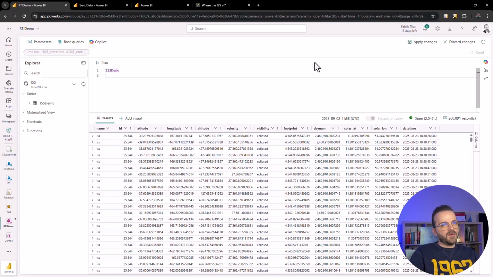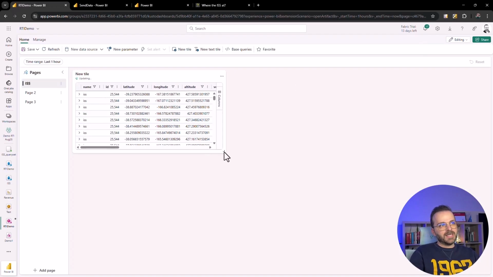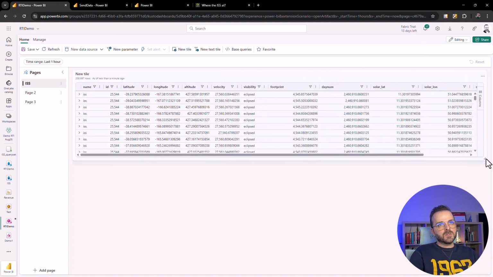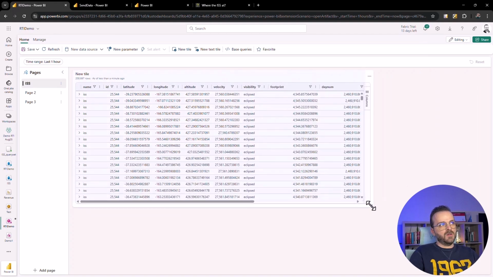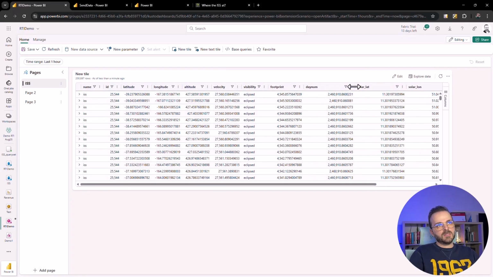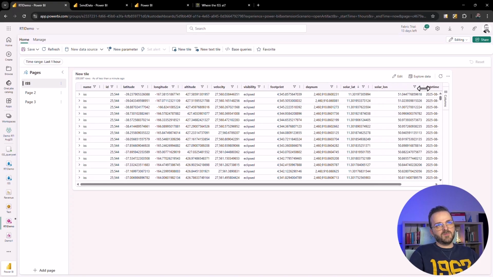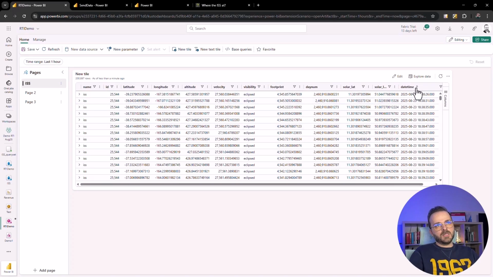And then when you have this one, very simple, you can click on apply changes, and your first visual as a table has been added to this screen. So you can see all of these items and all of the columns here. You can play with this and sort it by the values in the column. And then I can see, okay, sorted by the newest data here or sorted by the oldest one. And you can see now is 958. But if I refresh that one, new data will come in and be added here.